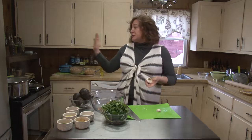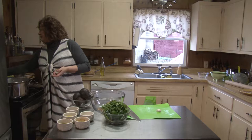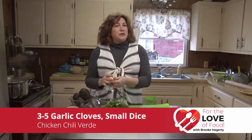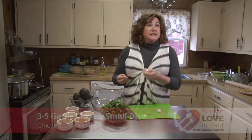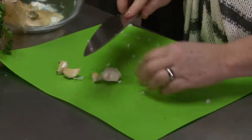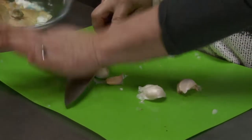We're going to add garlic. In today's recipe we're going to be using a lot of garlic because you really want to pull everything you can out of chicken — you want to get every last flavor you can possibly get. Our oven's up to temperature, so we're going to set a timer on that for 15 minutes. We're using a lot of garlic because chicken, especially all-white breast meat chicken, tends to be a little blander. A lot of your flavor for chicken comes when you cook it on the bone — today we're not cooking it on the bone, it's already off the bone and cut up. So we need to infuse as much flavor into it as we possibly can.